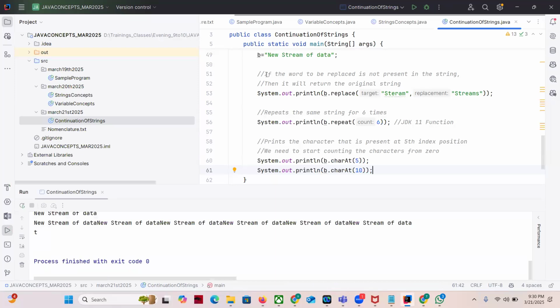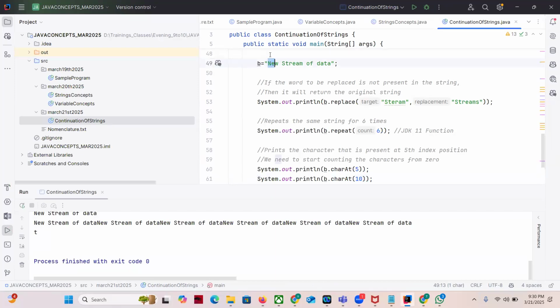Oh, it's a space. It's a white space. Nice. 0, 1, 2, 3, 4, 5, 6, 7, 8, 9, 10. It's a white space. Got it? So we're taking spaces also into account? Yes. What did I tell you? It prints the character. I didn't say a letter or alphabet or something, right? It is a character. What do you mean by character? I can include anything: white space, numbers, small letter, capital letter, anything. Okay, got it. Thanks.